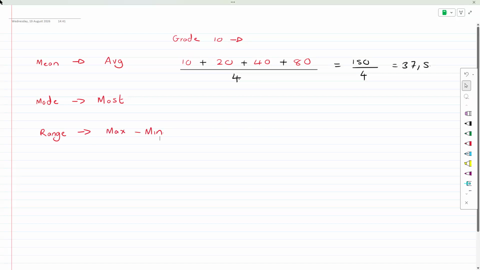But now the next one would be called median. If we go with median, it would be quartile 2. I'll teach you about quartiles later on. Or the middle number, the number that's in the middle of the data. But this only works when the numbers are laid out from smallest to biggest, in ascending order.